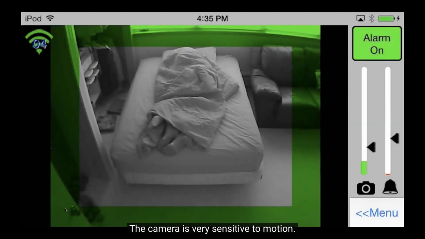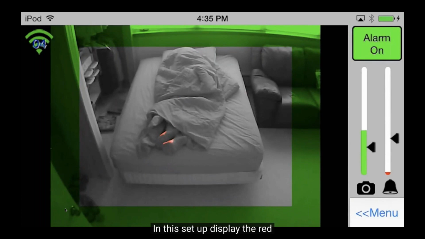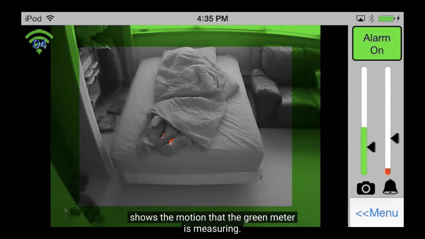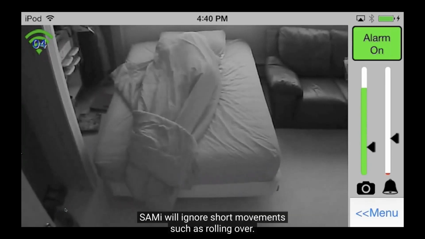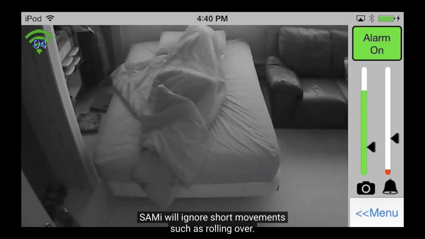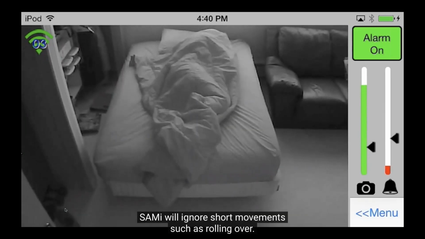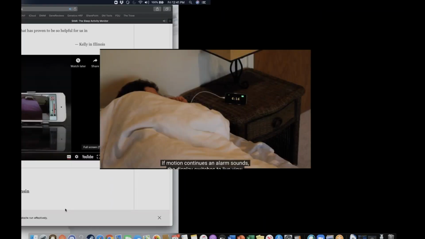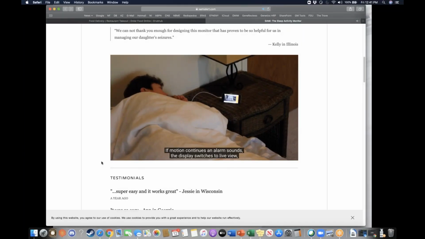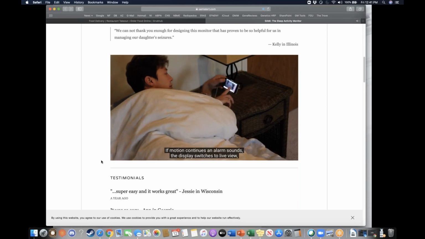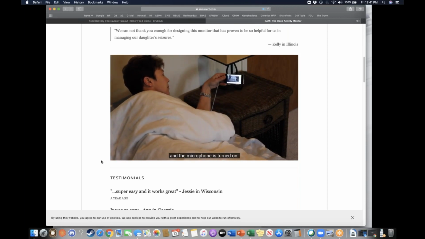The camera is very sensitive to motion. In this setup display, the red shows the motion that the green meter is measuring. SAMI will ignore short movements, such as rolling over. If motion continues, an alarm sounds. The display switches to live view, and the microphone is turned on.